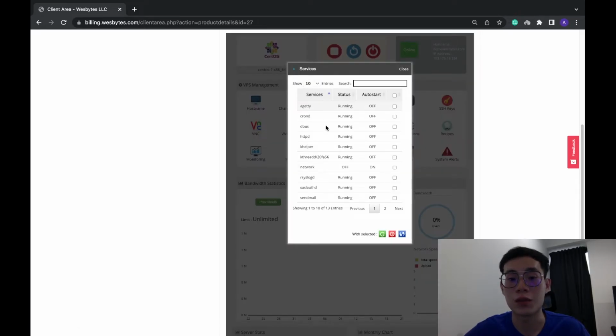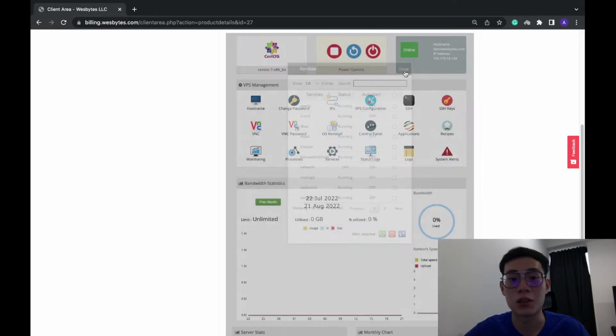Right. So for the services here, you can see the status is running. And the auto start here. So you can choose the auto start if you want, and then you can manually control it here. You can see here there are 3 buttons. The first button is the start button, and the second is to stop. And the third one is to restart, and then the auto start function. So you can choose the services by clicking the box here. Okay, so this is services.